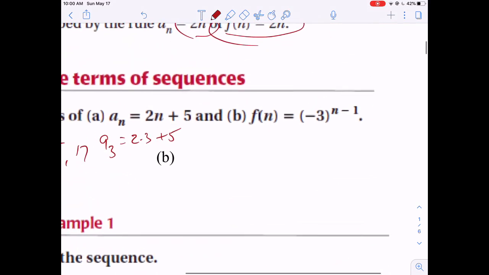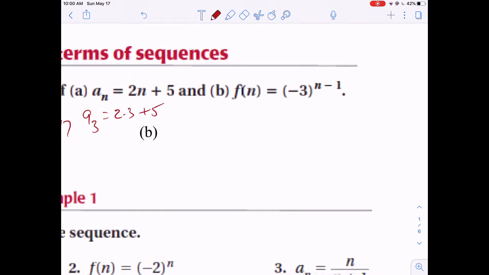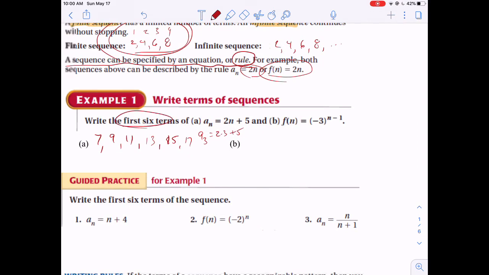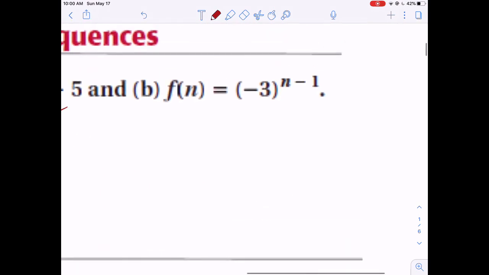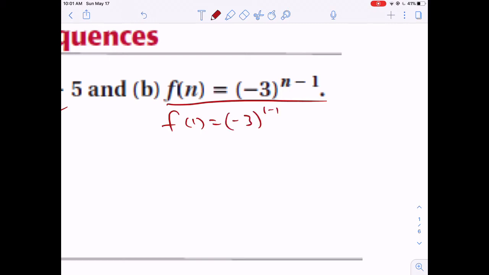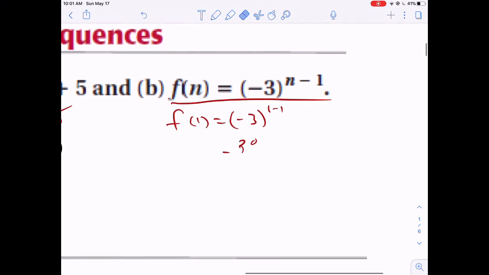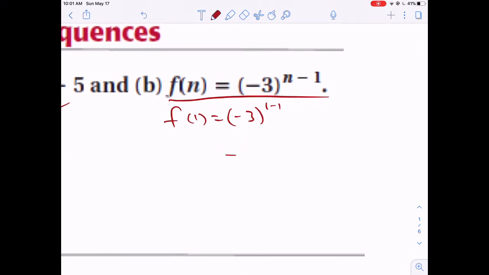Now it gets a little trickier here already, but we put the numbers in. Again, they don't tell you let's say the first 6 terms, so we assume it to be 1. All right, so I'm going to do 1 with you over here. So f of 1 equals negative 3 to the 1 minus 1. Well, that's 0. So when I put a 1 in, negative 3 to the 0 is just going to be 1, right? So my first number is 1. That's the first number in the series.